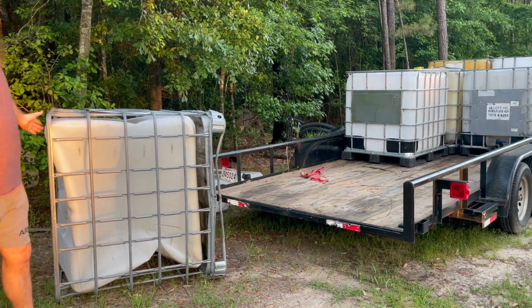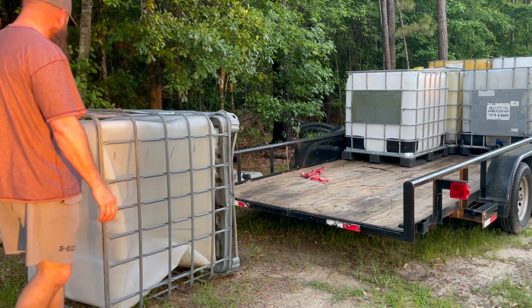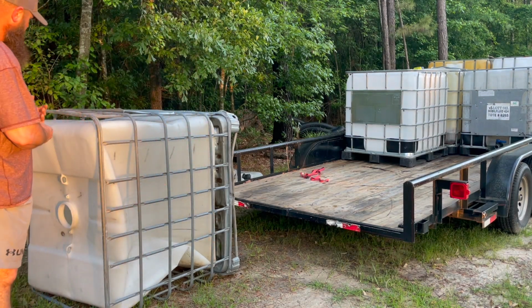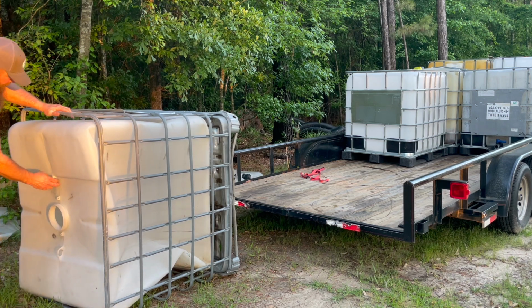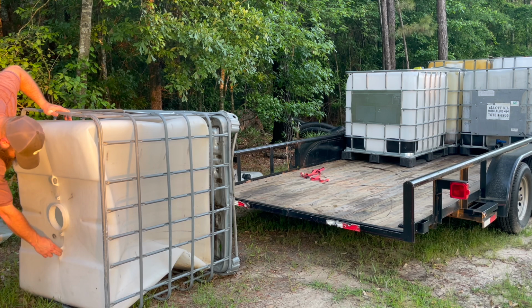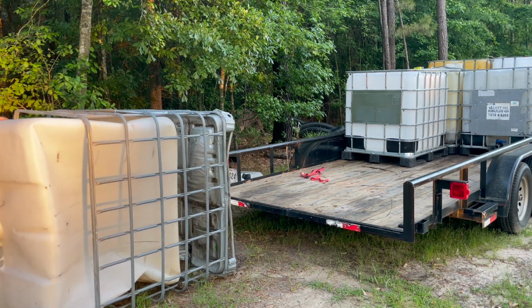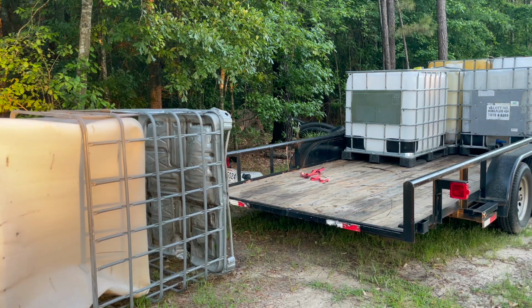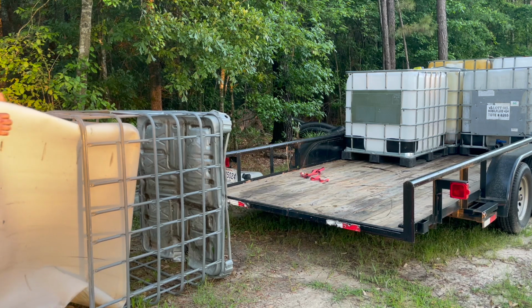Dump it down on its side. Some of these will still have a little bit of residual water in them. They're all pretty empty with the nasty chemicals, but I get mine from an oil place, so they can't be reused for much. But they got these little lids here. If they're clean, put your hand inside and grab this, and it's easier. And you slide it out. This one's bent a little bit, so it likes to fight like it's doing right now.